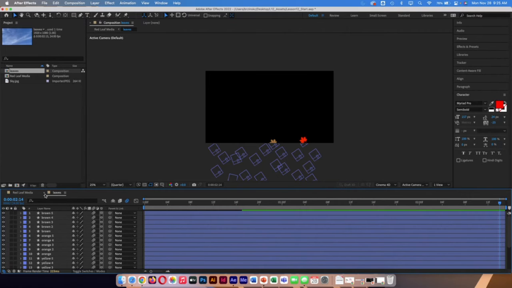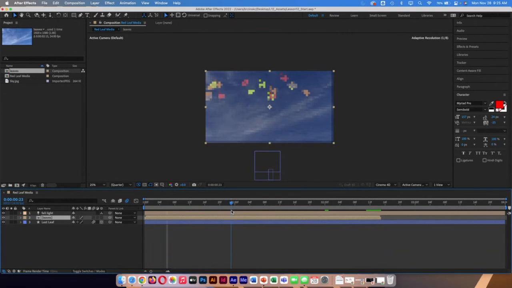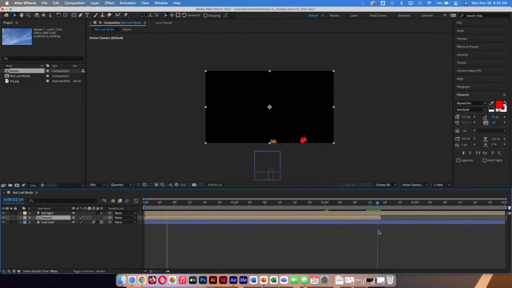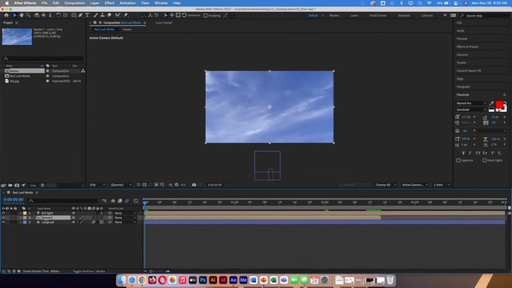So what I'm going to do is close this, jump back into my main comp, and now when I play this back, the leaf shrinks. Here it all happens. It all fades out. It all flutters away. And that's cleaning up my timeline. So now I don't have to see all this stuff. Now I can just see my last leaf, my lighting, my ambient setting that I turned on there, and how it's applying everywhere else.